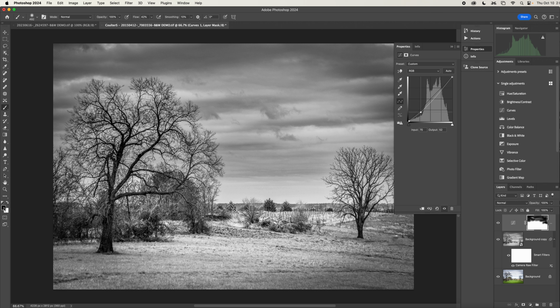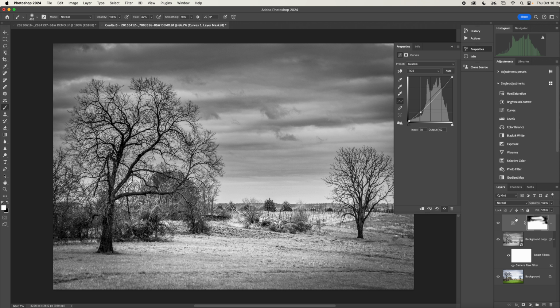So the top one here is your foreground. The back one is your background. The only one we're concerned about is this one on top, which is your foreground. So black will paint or will hide the effects. White will show. I was painting with black before, so now I'm going to use white, because I decided I wanted to keep this a little darker up here. So I'm going to paint that back in because I like that extra texture. So you see how easy that is to work.